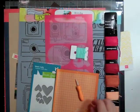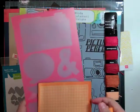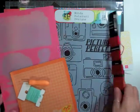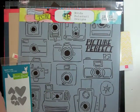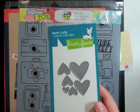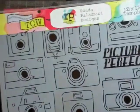I took out a template from Amy Tangerine to do some stitching, and I'm going to do the whole thing and then I don't end up using it on the page, but we'll still go through it. Sometimes you go through the whole motion and you don't end up using it. Some Lawn Fawn dies, little hearts, and a 12 by 12 template, and it's called Picture Perfect.